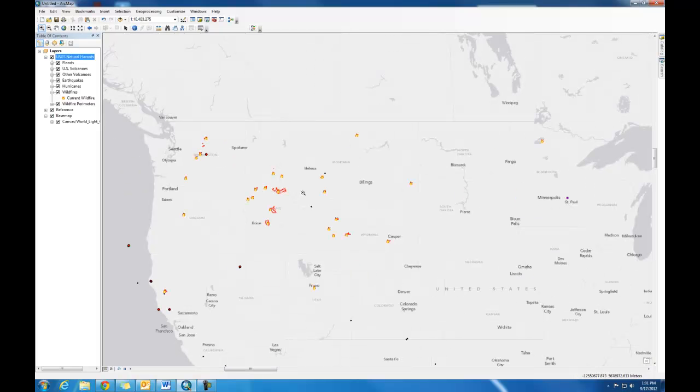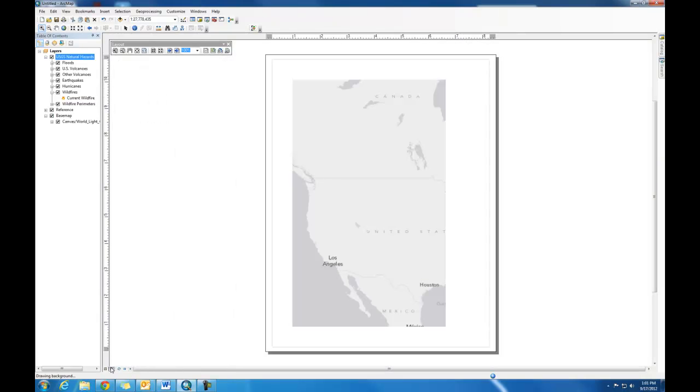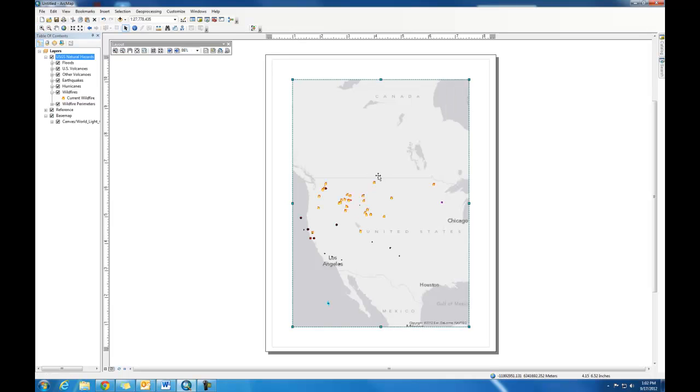Now we can actually see some perimeters of the fires. We can see other information as we zoom in. What I'm going to do, though, is show you how to quickly make a layout of this. So I don't like the way this looks at all. It looks terrible. The layout is bad, the page is bad, everything about this is bad. The United States is all chopped up. We're not really getting the level of detail we want. I'm going to fix this.